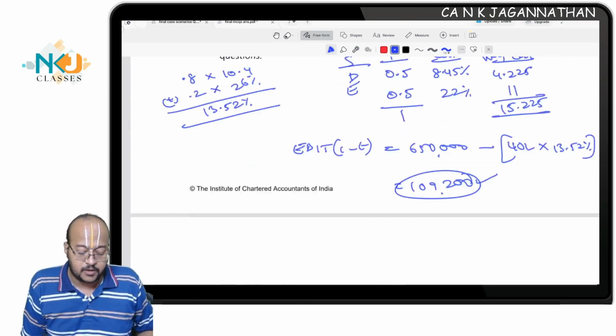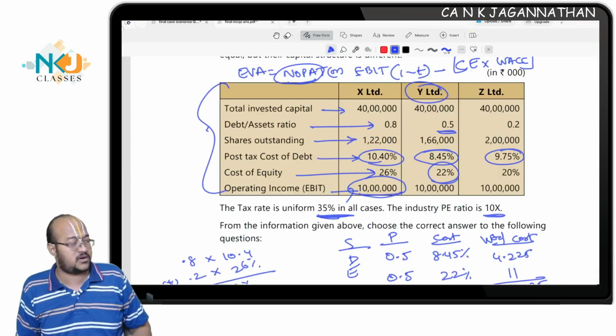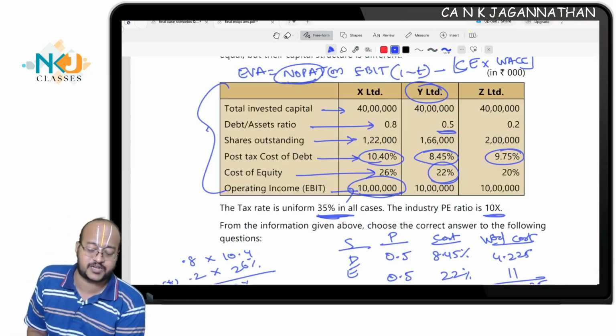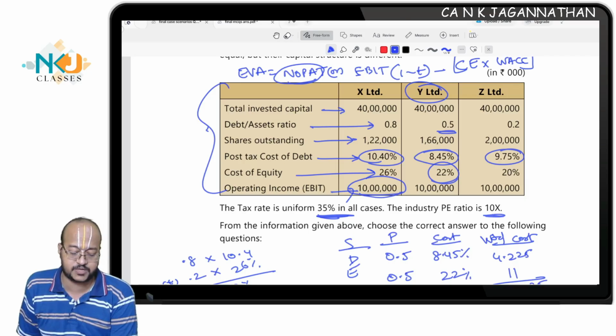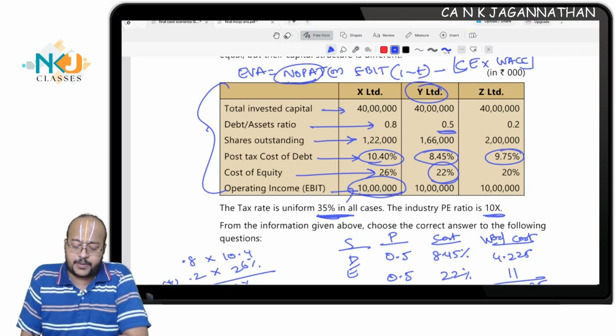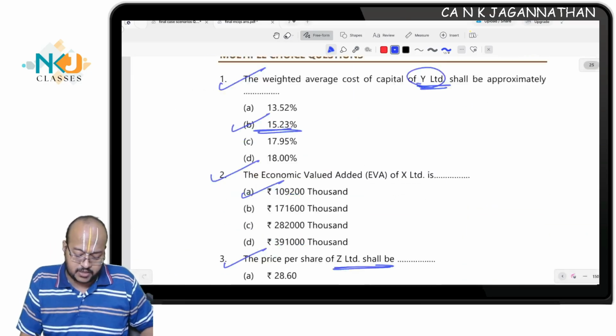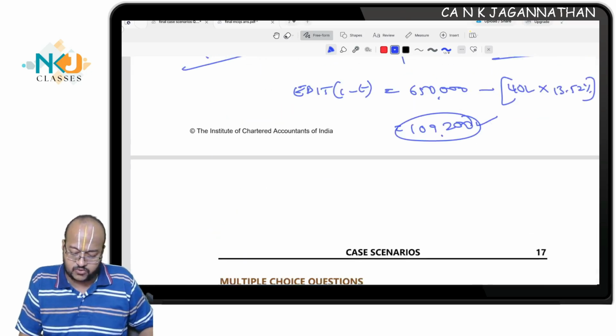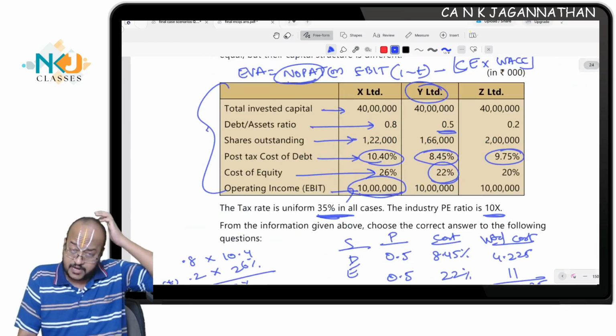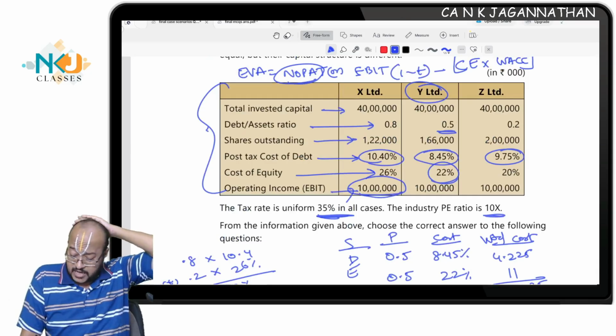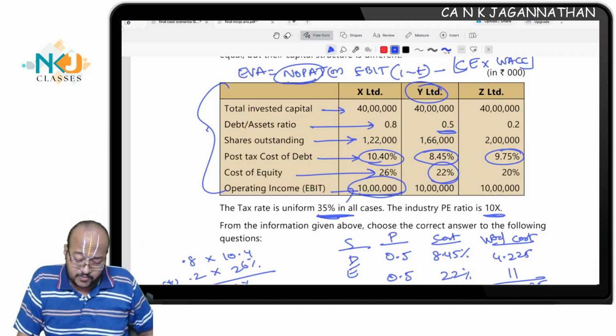Okay, now, price per share. Now, generally, it is to be understood as market price per share. So first EPS, earnings per share, you will need to find out. Very simple. Operating profit was Z Limited. Which company they are asking? Yes, Z Limited. So very simple. For 10 lakhs, you consider EBIT. Just prepare the income statement. EBIT is there, then you have interest.